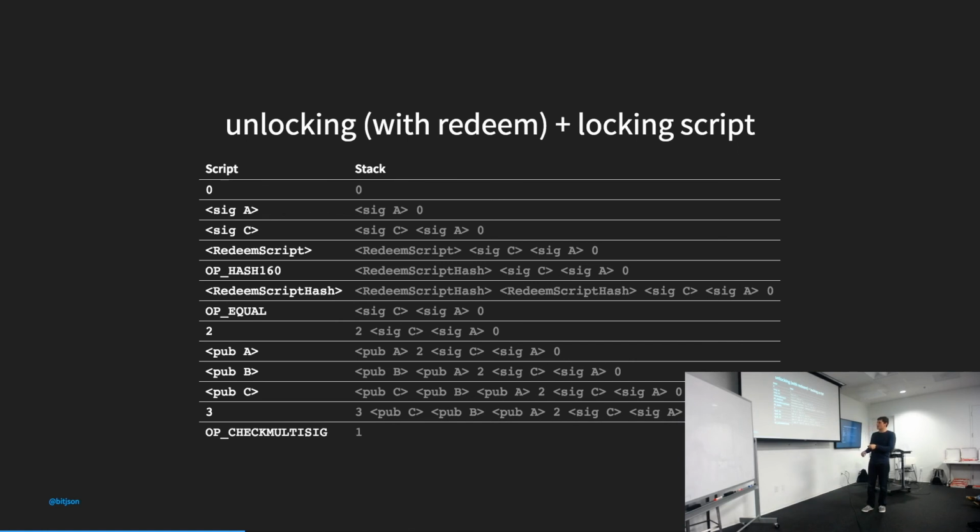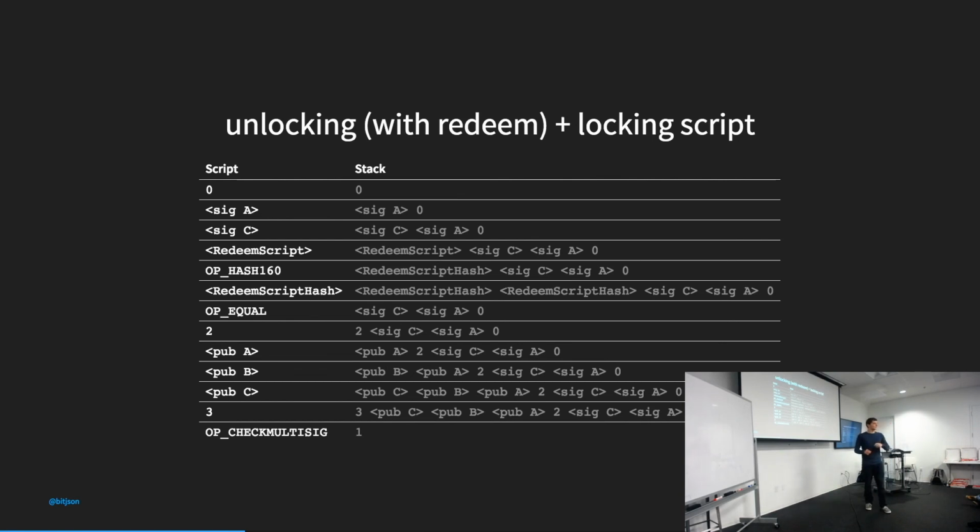Now we're going to run an operation called op check multisig. And this is one of the hallmarks of Bitcoin security right now. This is really, really awesome, and other systems just don't have this, by and large. There are weird, complicated protocols to do something similar, but nothing as clean and beautiful as how Bitcoin does it, in my opinion.